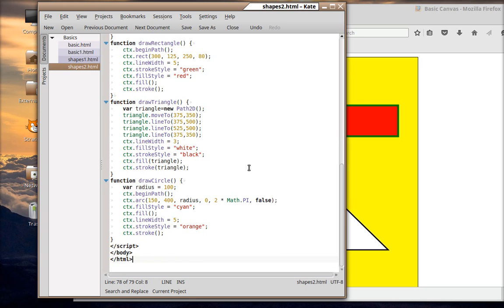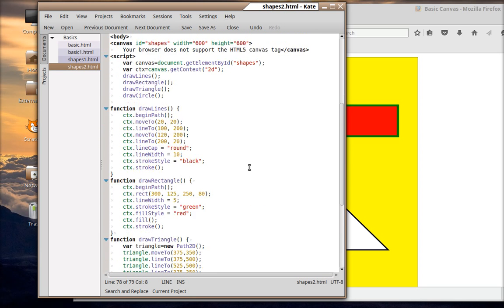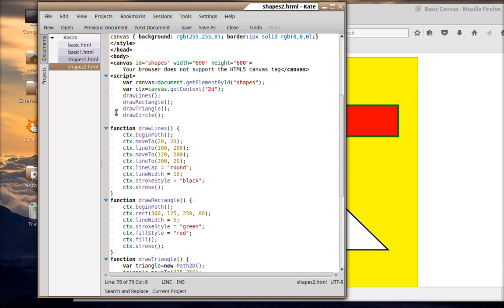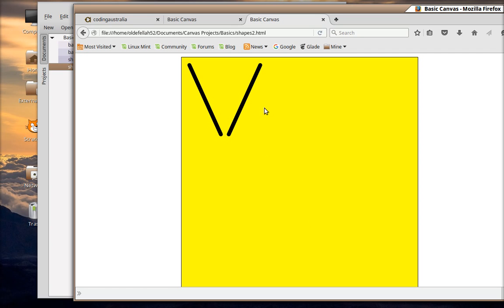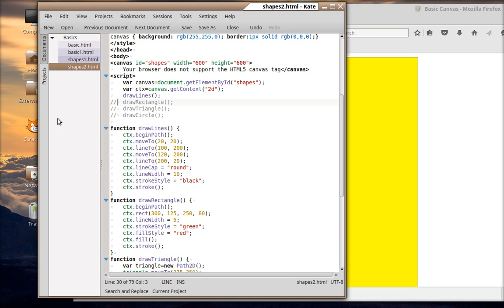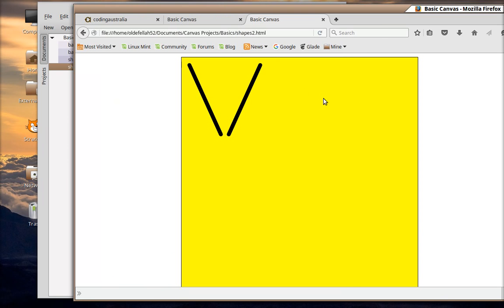Very handy to get into this fairly early, because what happens is this: say you're building something like this, if you comment out those 3 calls by doing that and save it and then refresh, they disappear, which is really handy when you're building stuff. That's why we're getting straight into that stuff straight away, so you can see what happens. So I go, oh yeah, well my lines are working, let's see if my rectangles are working. Okay, save again, go over here.